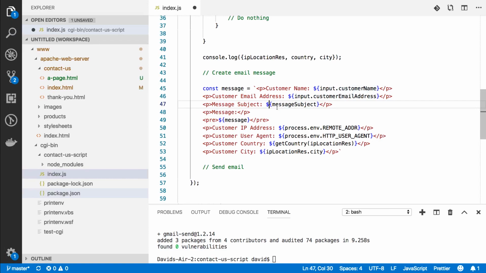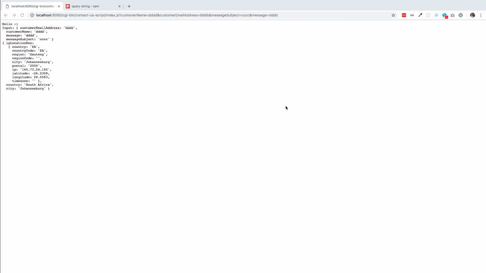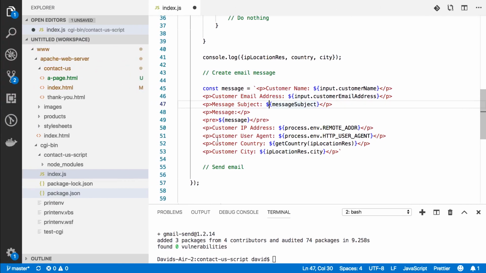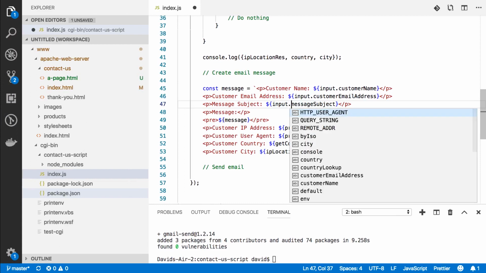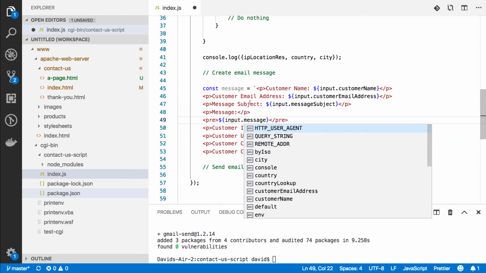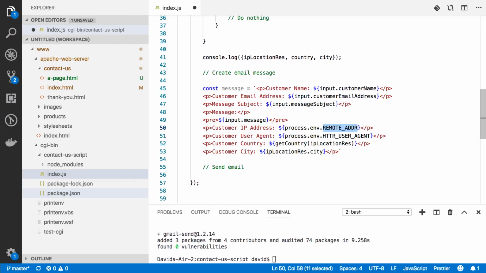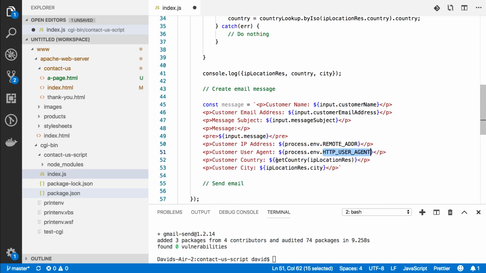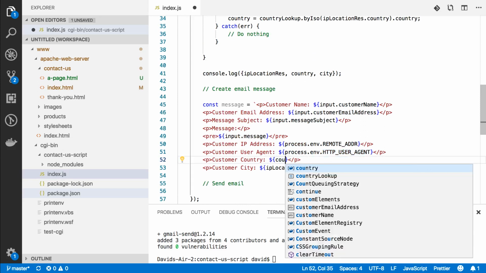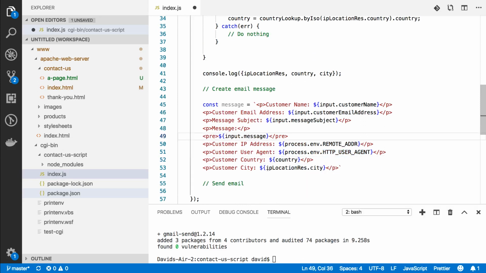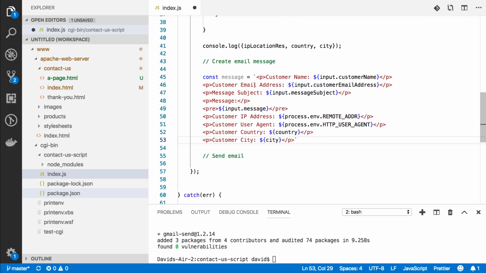Okay, so that's correct. Then the environment variable, remote address, HTTP user agent, the country, which is just country, and the city, which is city. Okay, so that's our message.